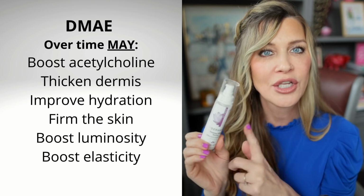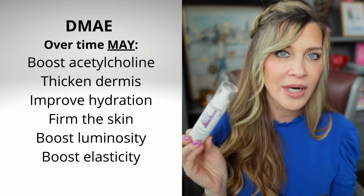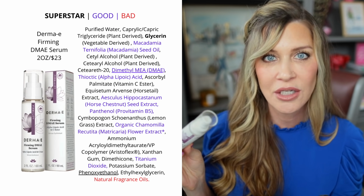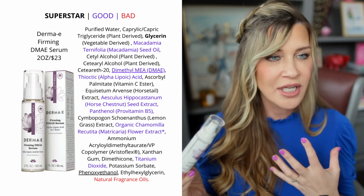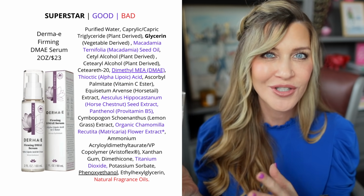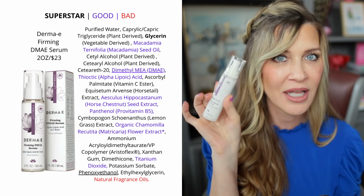I think that when I use this, because every once in a while, of course, I don't use it because I'm always testing things out, I always feel like I have a better makeup day. I feel like my skin looks healthier, more taut, more lifted. It's just a wonderful product. It does have lavender, so there's a scent to it. So if that's something that you can't deal with, then this is not something that you want to have.